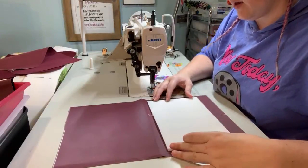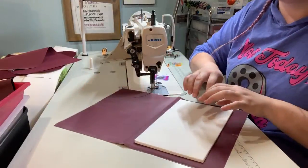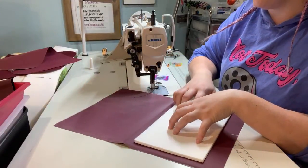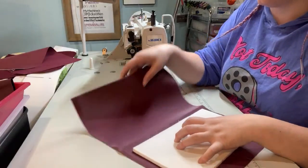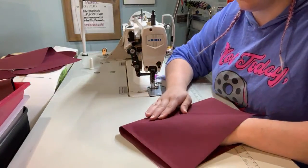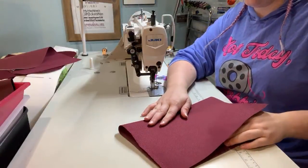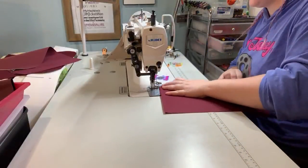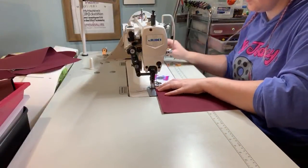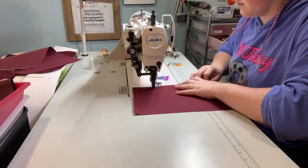So this is the electronic slip pocket. So since I'm using waterproof canvas, I can't adhere this foam as easily. So what I'm gonna do is I'm gonna fold this on itself. I'm actually gonna put the foam close to the top and I'm going to top stitch it all together just across that fold. Stitch length 4.5.